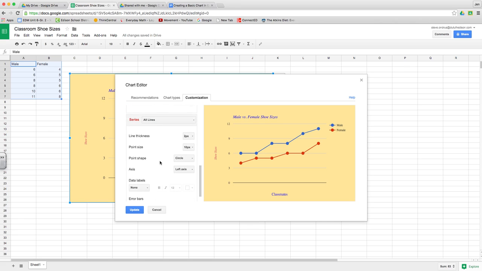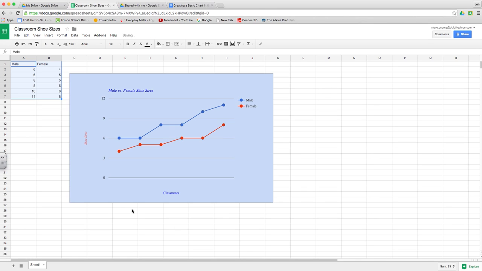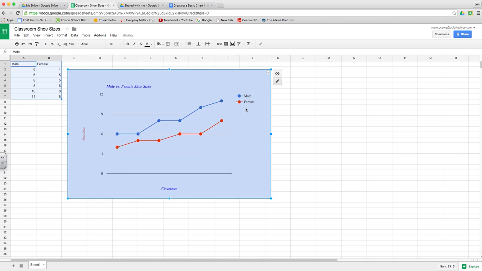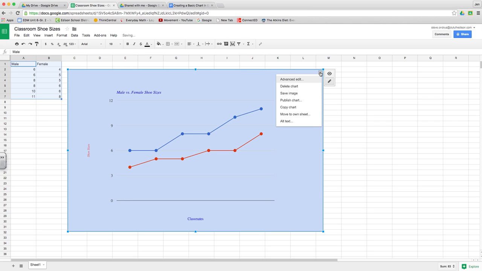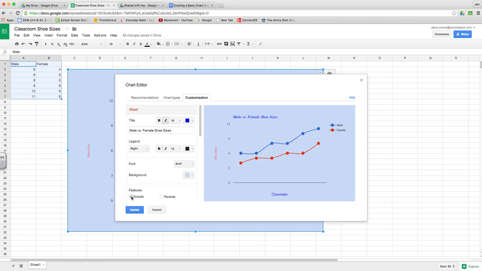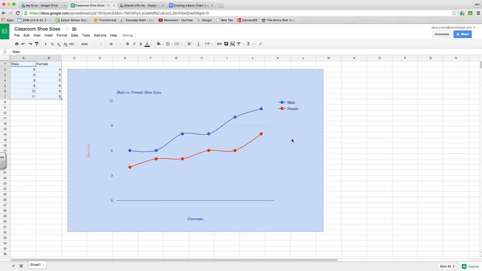This is the view, so if you want to go back and you don't like it, like for instance, I think that yellow background is ugly, I can choose a different background for it, jazz it up that way, and again, when I am done, update or insert, I forget which one it was, I can put it back, and again, you can click on it, you can resize it, make it bigger, and if you still want to go back, Advanced Edit, maybe I want to make my line smooth, change something, update, and it updates it.